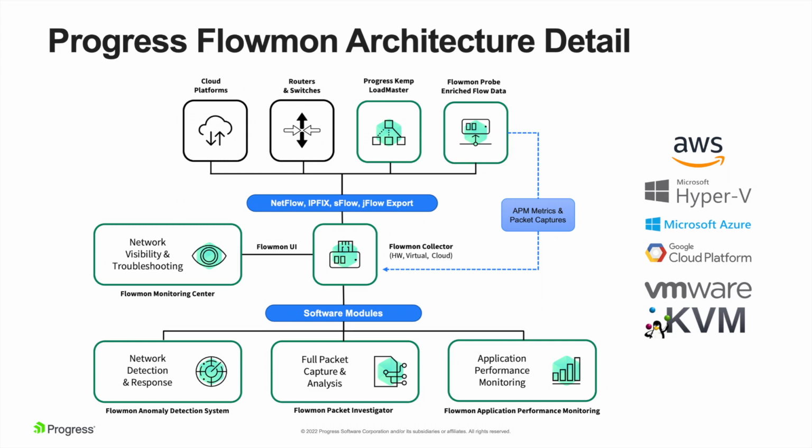In here, you can see the traffic, who is talking to whom, who is using most of the bandwidth, and do detailed troubleshooting down to each individual flow level. That is the next level of visibility. And it doesn't stop there. That's the core product. Whenever you have the Flowmon Collector, you have the built-in network visibility, and you can extend the Flowmon product portfolio by installing different software modules.